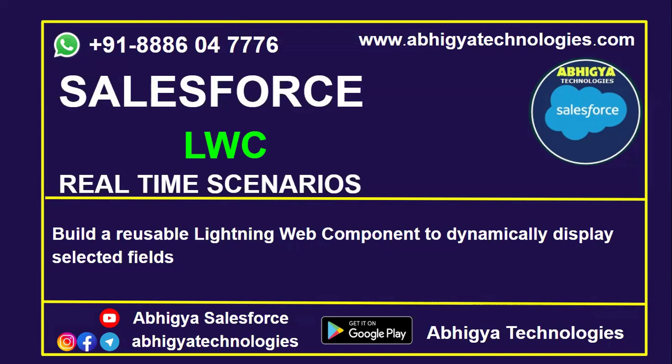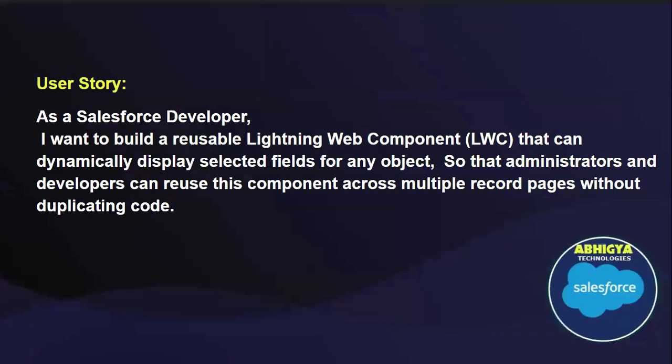So today we are going to build a reusable Lightning web component that dynamically displays the selected fields' record information. Here, as a Salesforce developer, we need to build a reusable Lightning web component for any record page, that can dynamically display selected field information. Whichever fields we give, that field information I want to display.